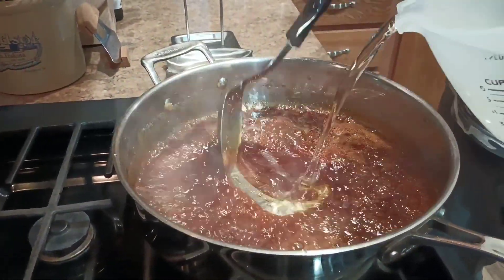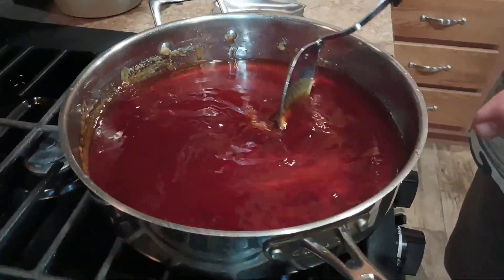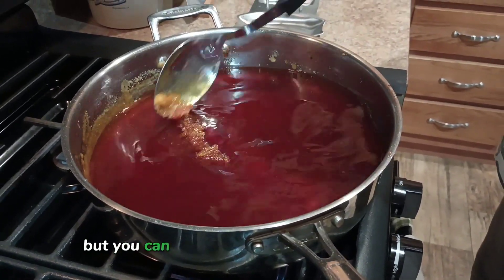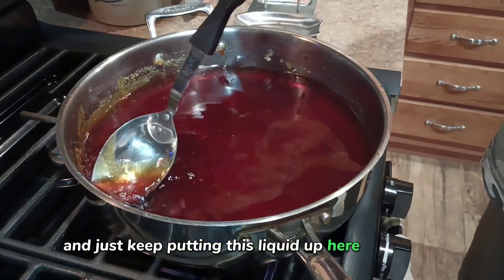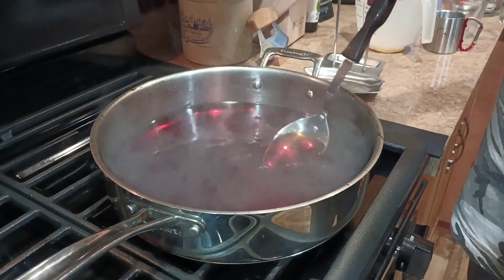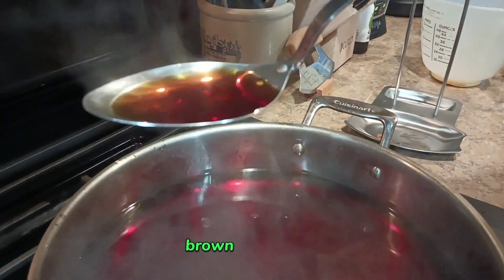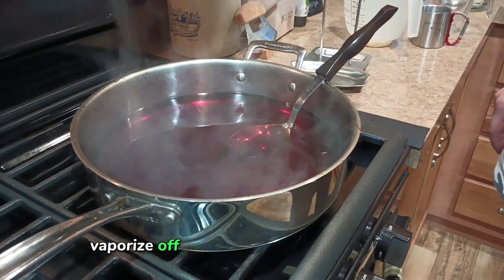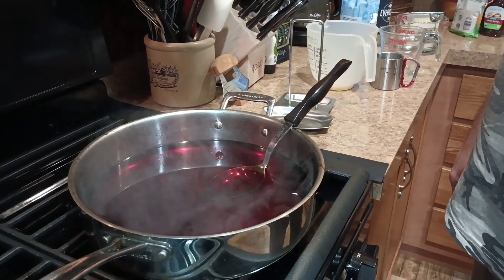I'm going to add the rest of the water in now. Once we add the water in, we don't have to worry about overcooking it anymore — at that point we can boil it. When this is cool, or still kind of warm, you can actually give it to the kids since it doesn't have alcohol in it yet — it's a really nice sweet treat. You can see there are some chunks in here and on the sides. I'm going to stir and keep pushing the liquid up on the sides, then crank the heat and get this boiling, just keep stirring until it clears up. We've got the sides clean — we're left with this beautiful brown, very sweet, delicious liquid. We're going to let this cool off a little bit, otherwise we'll vaporize off the alcohol. Then we'll dump in our two cups of Everclear, stir it up, put it in a bottle, and it's ready to enjoy.